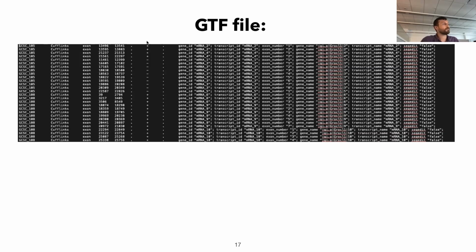So what is happening here is that we have positions, the beginning and the end of a certain fragment, and then we calculate the level of expression. Now, since we have a position, that becomes an entry in our table. Even if there's zero reads aligned to that position, it's still going to show up in the table. But we also have some that are going to have a lot more and less, and so we record all of the genes in our GTF file are going to be present.